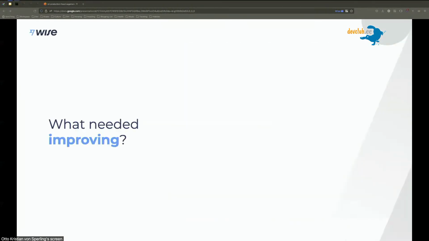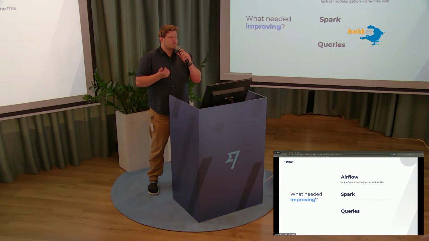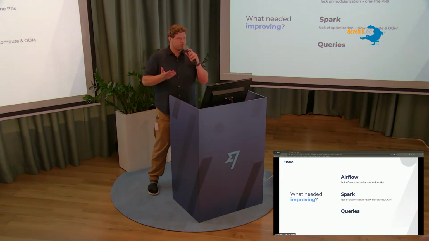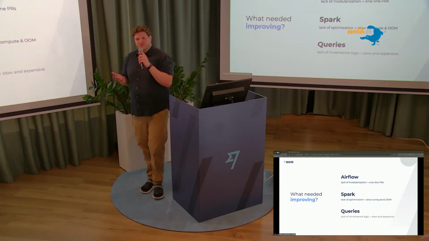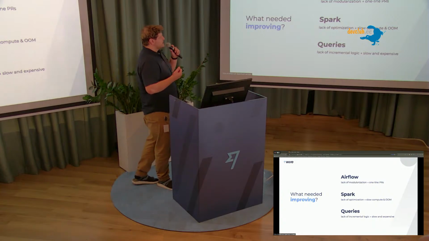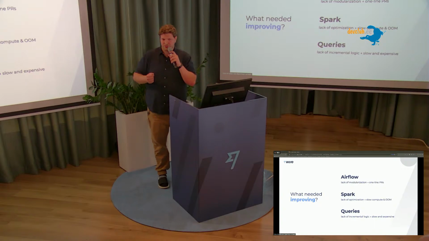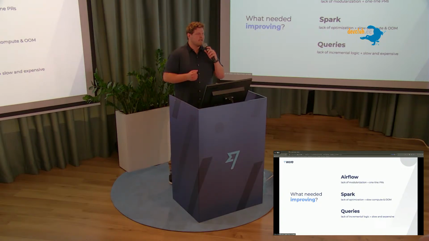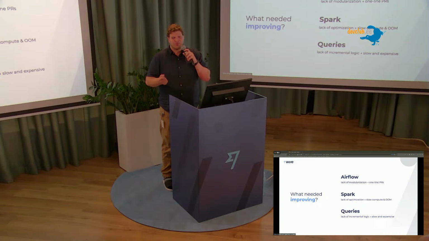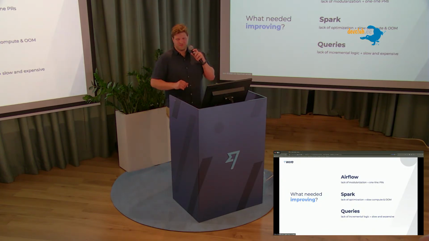Yeah, we have things that we need to improve. So what did we need to improve? Airflow is the orchestration tool that we have. We love to hate Airflow, but the problem is not with the tool, it is with the way you use it. Lack of modularization caused us to have a very hard time testing code, and that caused a bunch of one-line pull requests. Who doesn't love it? In the end, you can just say, hey, look, I had 2,000 PRs in 2 months. Wow, you must be a genius.